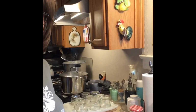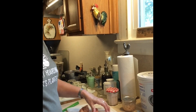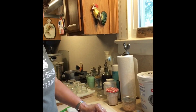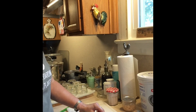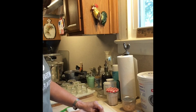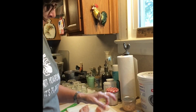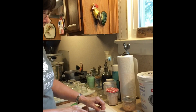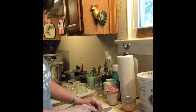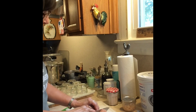the jars. So I'm going to go ahead and start cutting this up into chunks. So what I did is I split the breast down the middle, and then I'm just going to do about 1 inch chunks of chicken that are going to go into these jars. And I'll show you how I pack that in and determine the headspace.